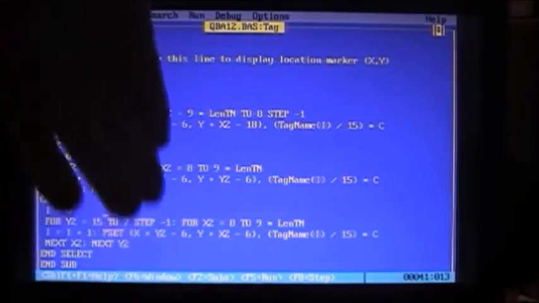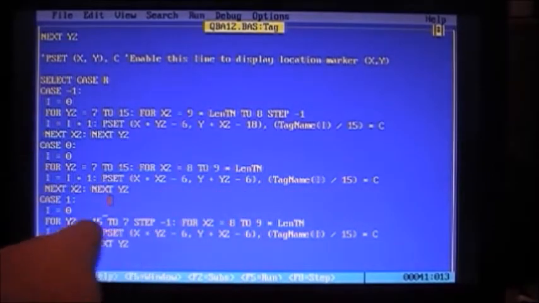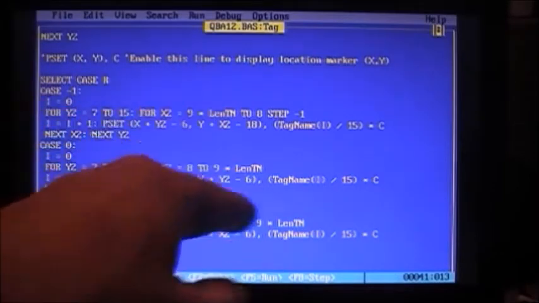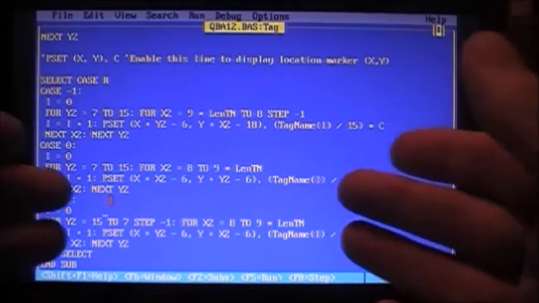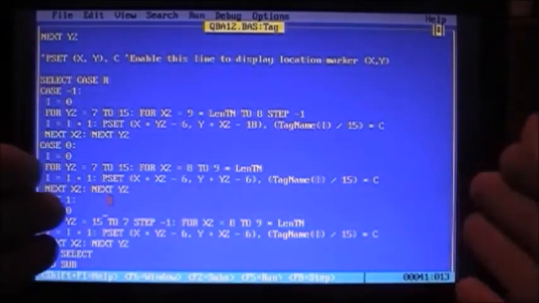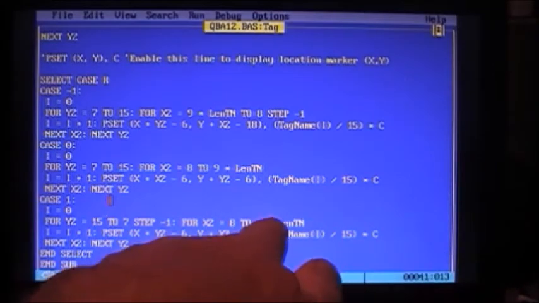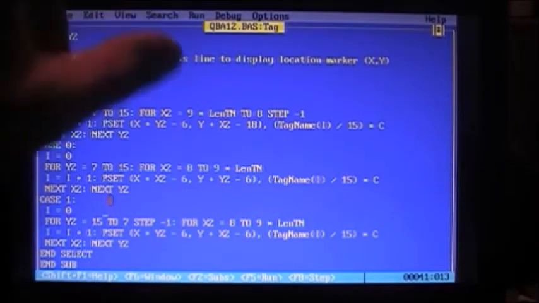We're spinning clockwise. So we've saved our data, and now we're going to draw it out for Y2 equals 15 to step 7. You'll see the numbers are odd, but that's the way they all worked out. And if you want, change the numbers around. You'll see how if the length of the array is not long enough, it'll run out of data and give you an error.